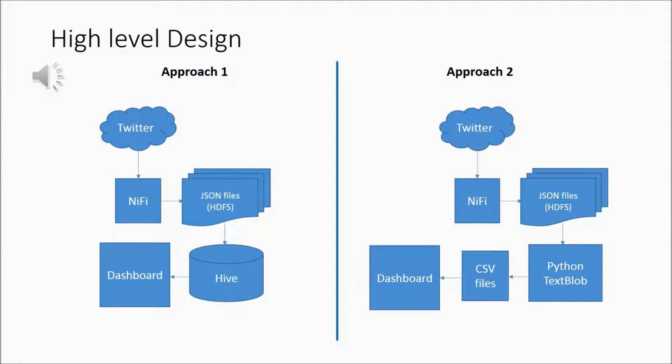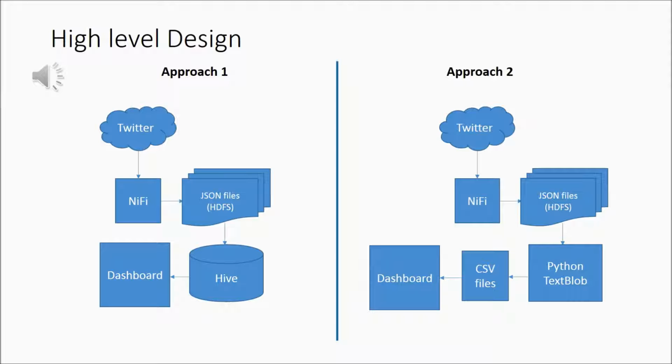We have implemented the solution using two approaches. In the initial stages of design, while we were learning Spark and Spark Streaming, we thought of using Spark Streaming to obtain the Twitter data. Later, upon seeing the capabilities of NiFi and its ease of use, we moved on to use NiFi. While we were working on a solution with NiFi, we also ran into another approach where we could use the TextBlob library to parse JSON files and obtain the sentiment. So we tried both approaches, and both are working. So we implemented both of them.